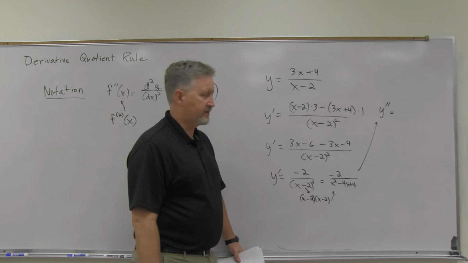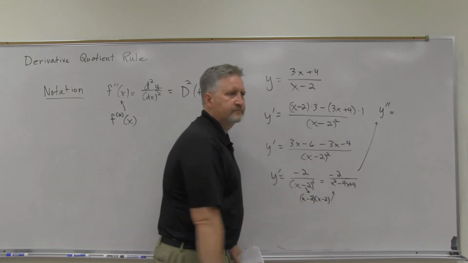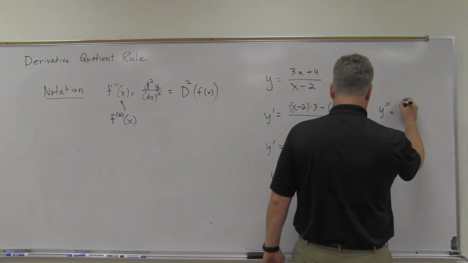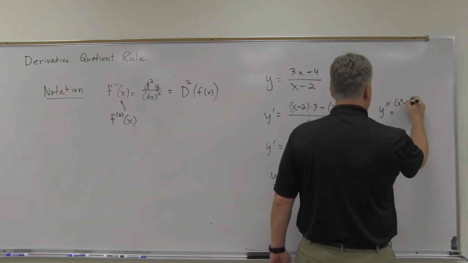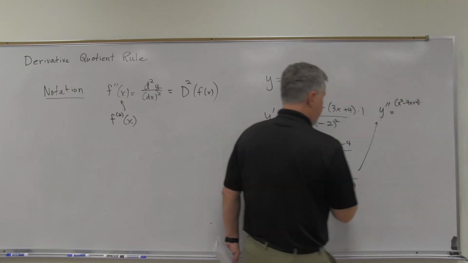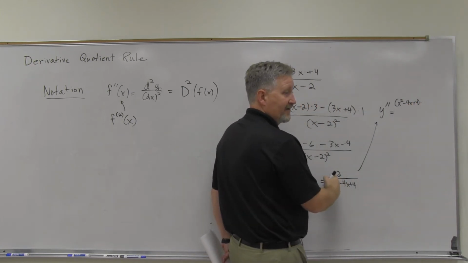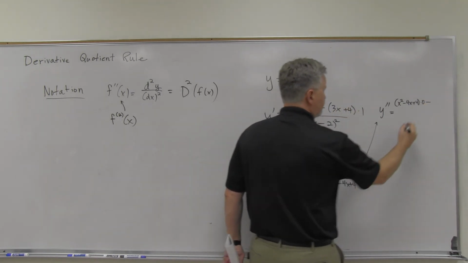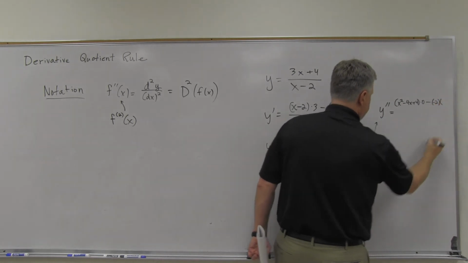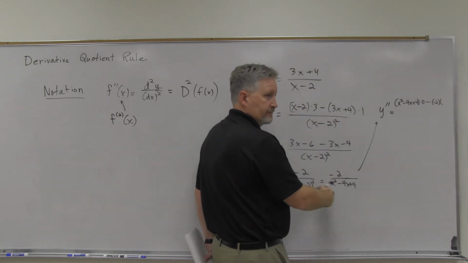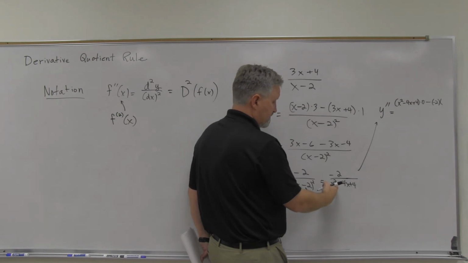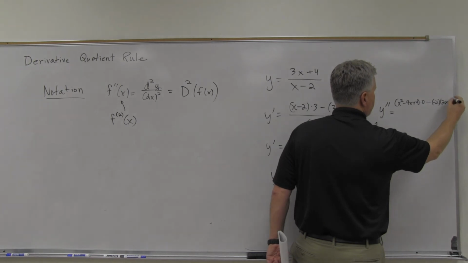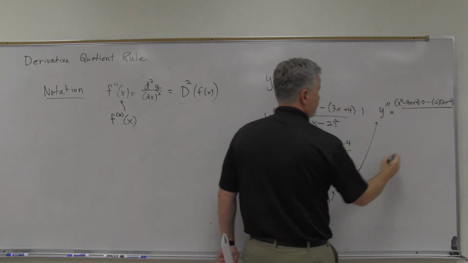I think there is one homework like that. So just go ahead and multiply that out, and then do our quotient rule. So it's low x squared minus 4x plus 4 times the derivative of the high. Well, the high is just a constant, so that's just 0. Minus high, negative 2, times the derivative of the low. So that's where multiplying that out comes in handy. 2x minus 4 over low squared.